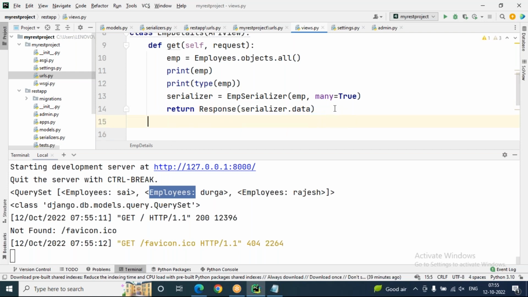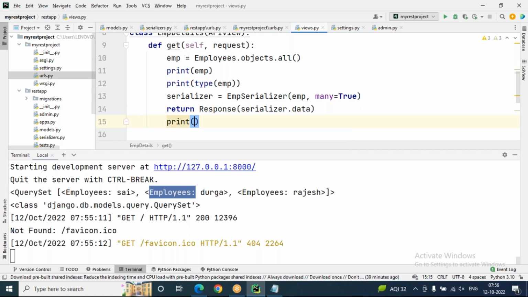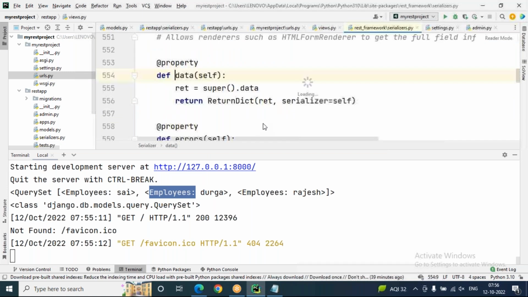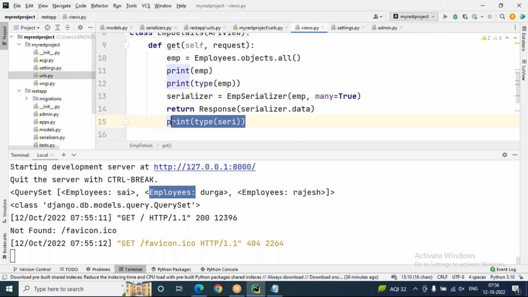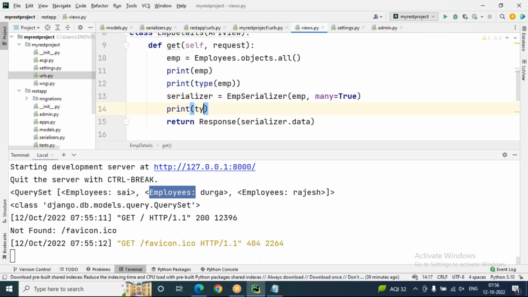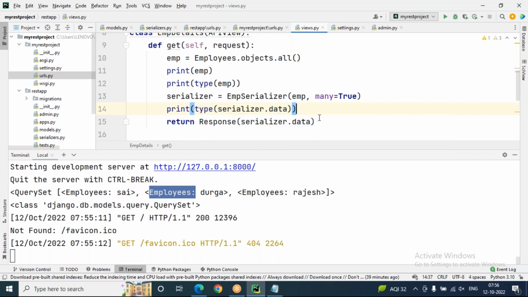So finally, after returning, if you want to know that, here I'm going to print type of serializer dot data, and we are returning the response.